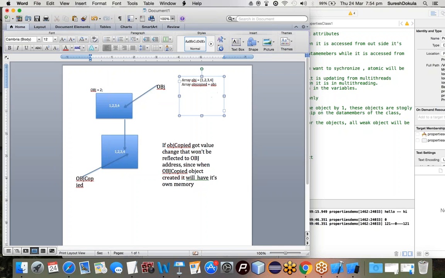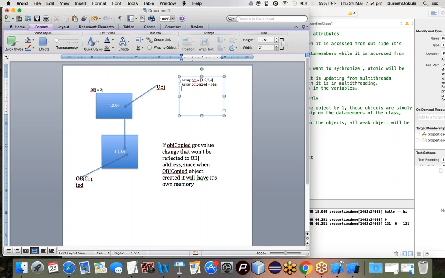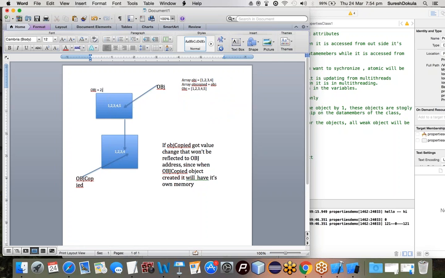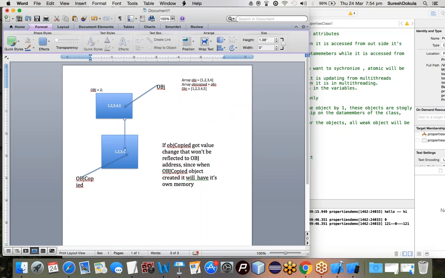For example, later after this statement, I changed obj to 5, adding one more value. So this will get updated, but this won't be updated; this will be the same. Whatever value is in obj at the time of copy will be copied to this one, and it will have its own memory.